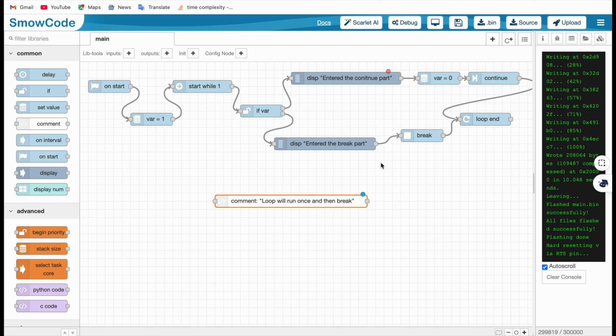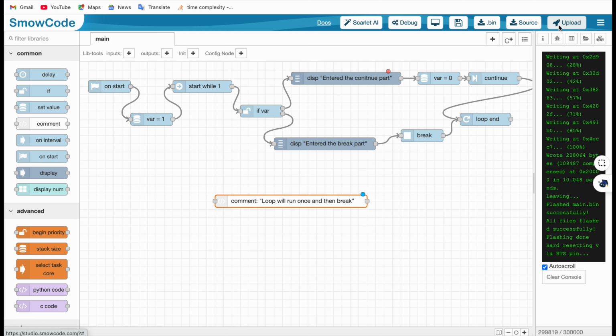This can also be used in parts of the code which seem very confusing to a third person, and commenting is a very important part as there is so much code out there and not everyone codes in the same way. So it's very important to comment your code so that a third person understands what's happening in it and how you have implemented it, to make it easier for them. So that's what the comment node does.